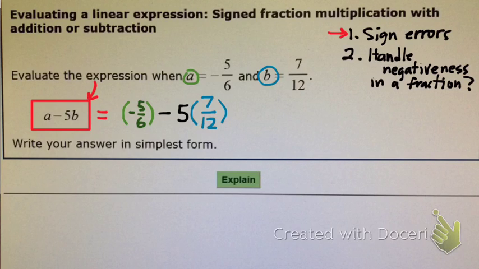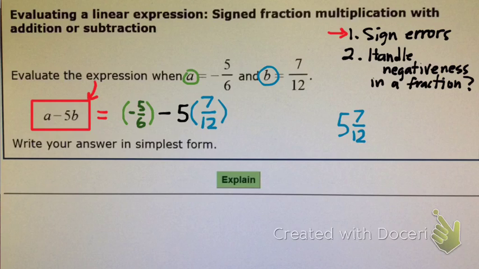The other thing, and there were a couple of you that made this error on the module quiz on Monday. Another thing is that placing a 7/12 right next to the number 5 has the danger of looking like this. And if it looks like that, how do you read it? 5 and 7/12. What's the difference between 5 and 7/12 and 5 times 7/12? Well, yeah, there's a big difference.